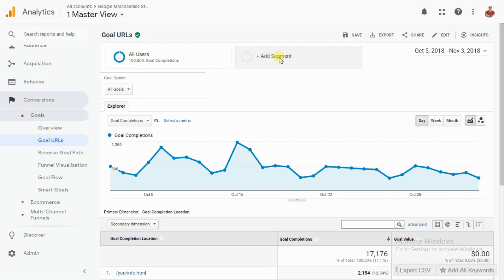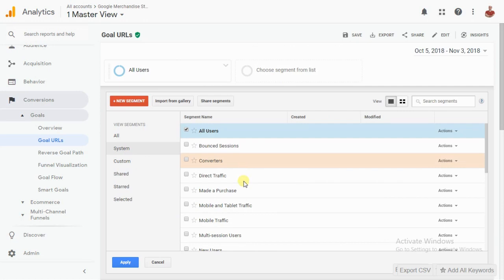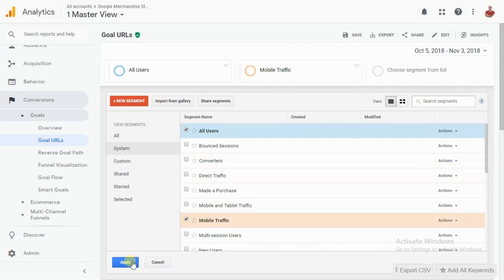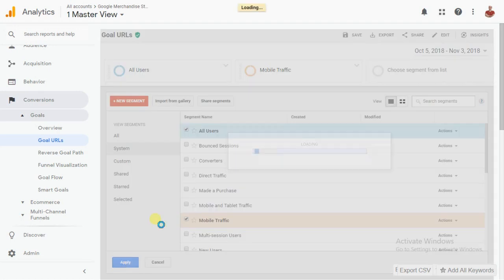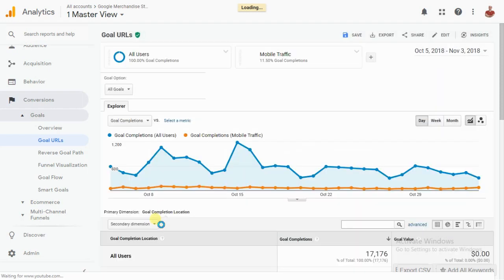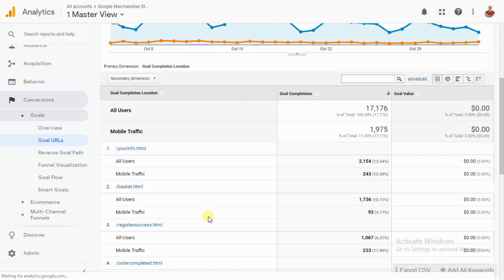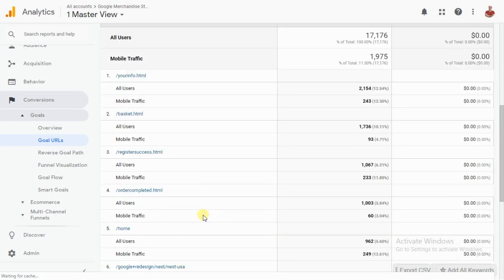Let's say we can see what part of each goal is delivered by mobile traffic. Okay, and now we have this separation.